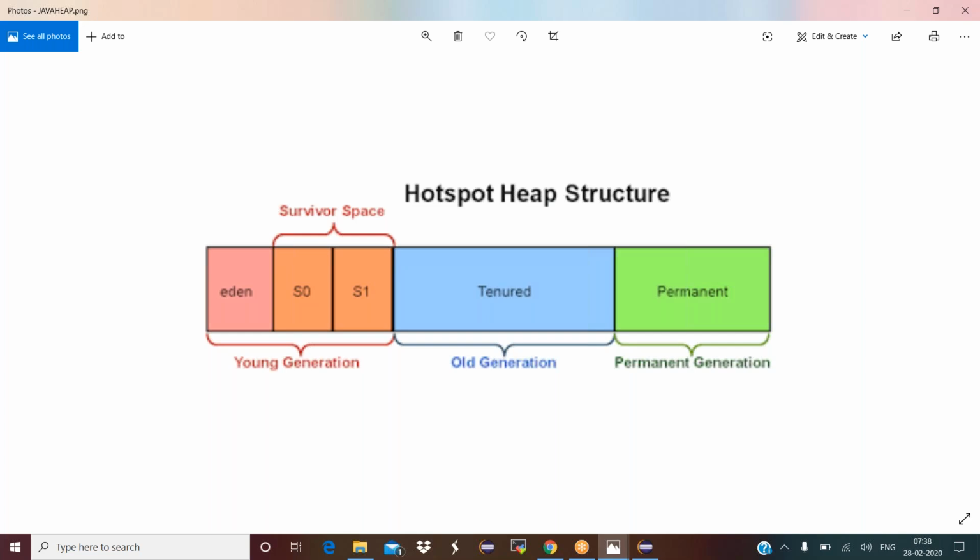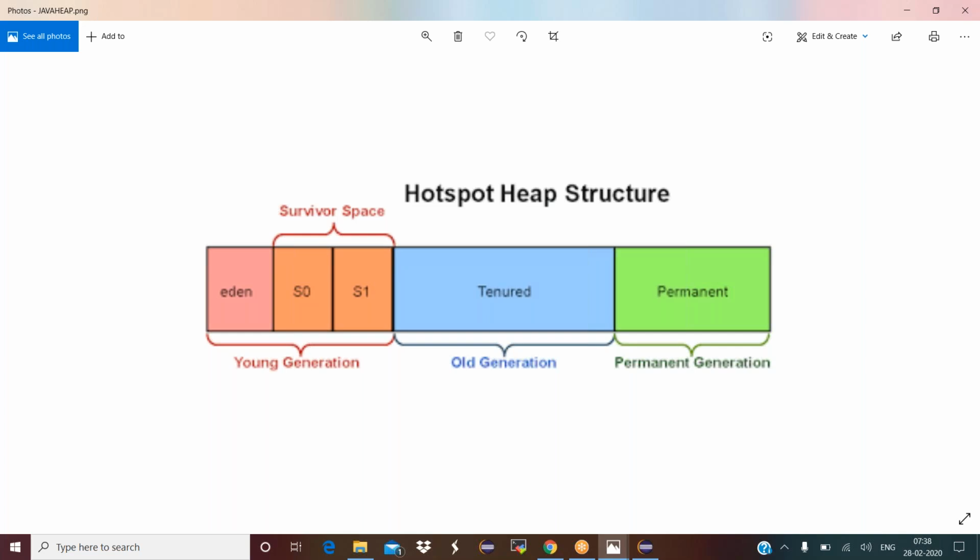And then older generation. Now, younger generation is the place where all the new objects go in. All the objects that come for the very first time are created in the younger generation.